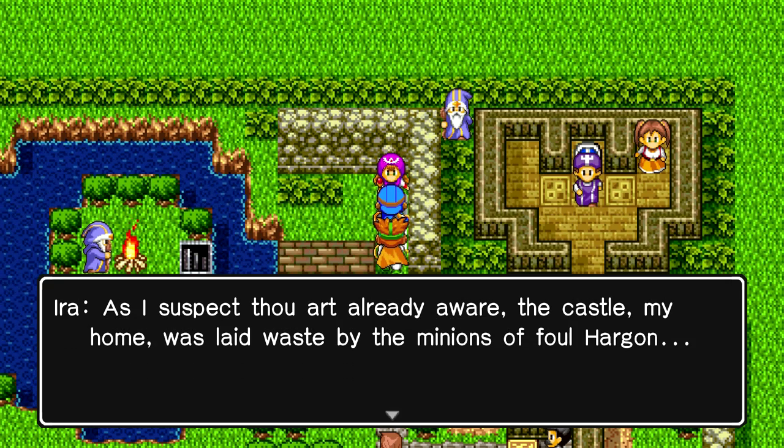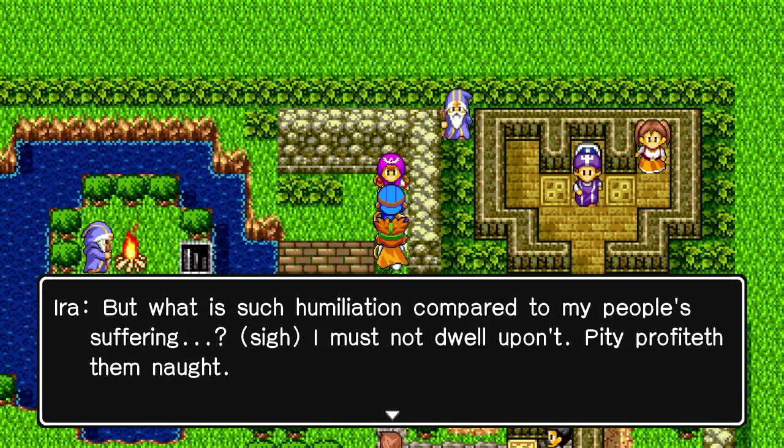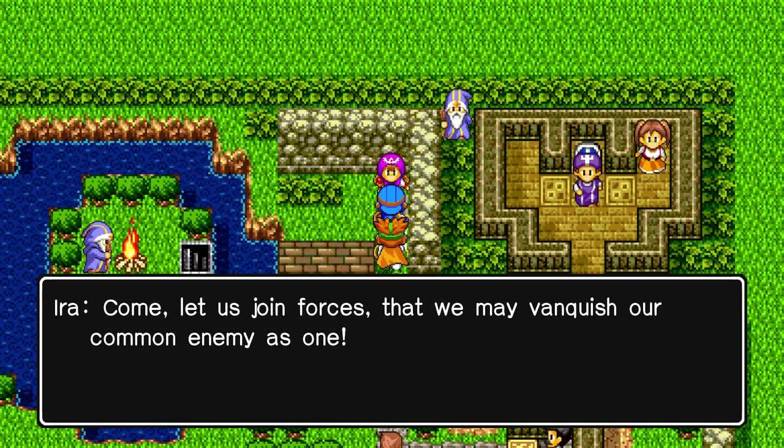As she suspects, I am already aware the castle of her home was laid waste by the means of foul Hargon. Those brutes did transform her into a mongrel and banished her there. Now we join forces with Princess Ira so that we may vanquish our common enemy as one.